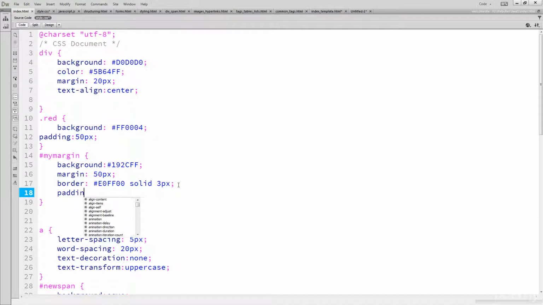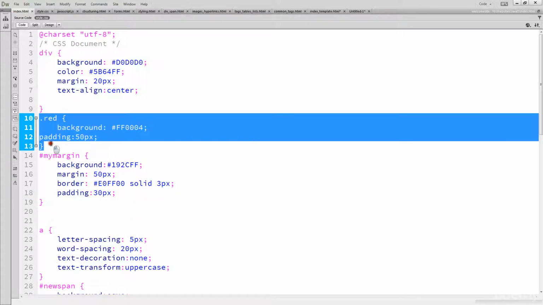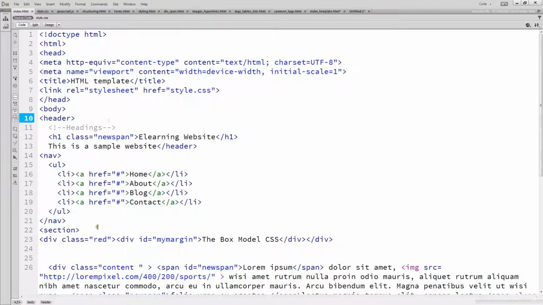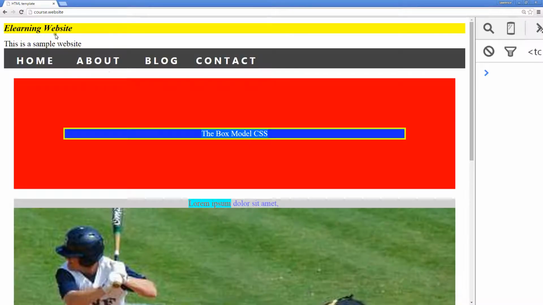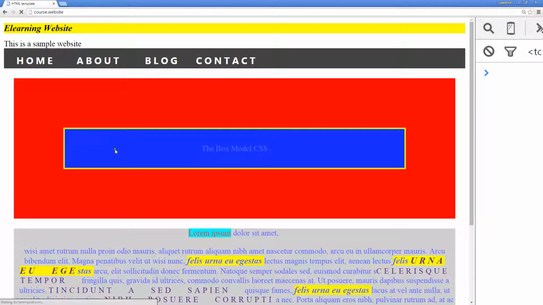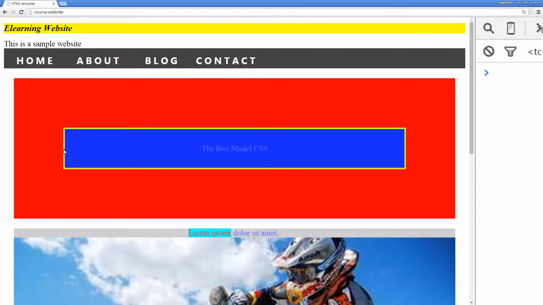So if I add in padding of, and if you notice, I also added in this red box, and this was just to illustrate and highlight that external margin that's around that HTML element. When I add in padding, you can see that it adds this padding on the inside. So essentially with the box model, we've got the margin on the outside, this is the red part. We've got the border, which is the yellow part, and then we've got the blue part, which is the actual padding, and then inside of everything we've got our HTML content.